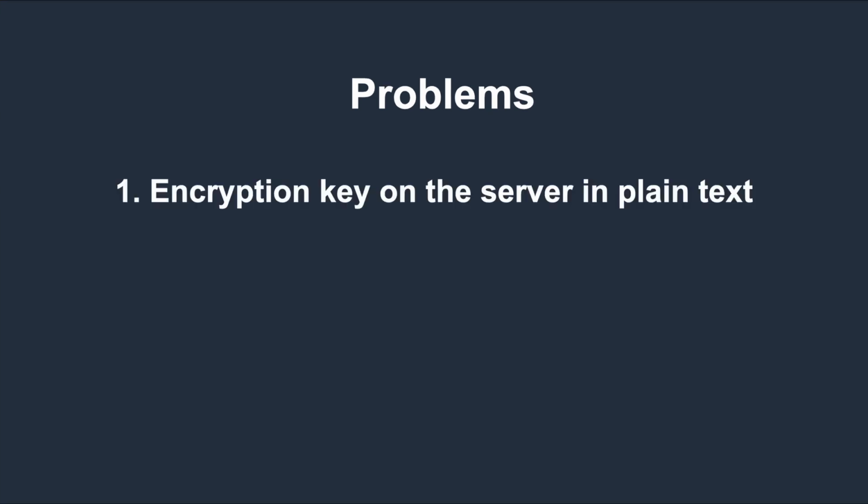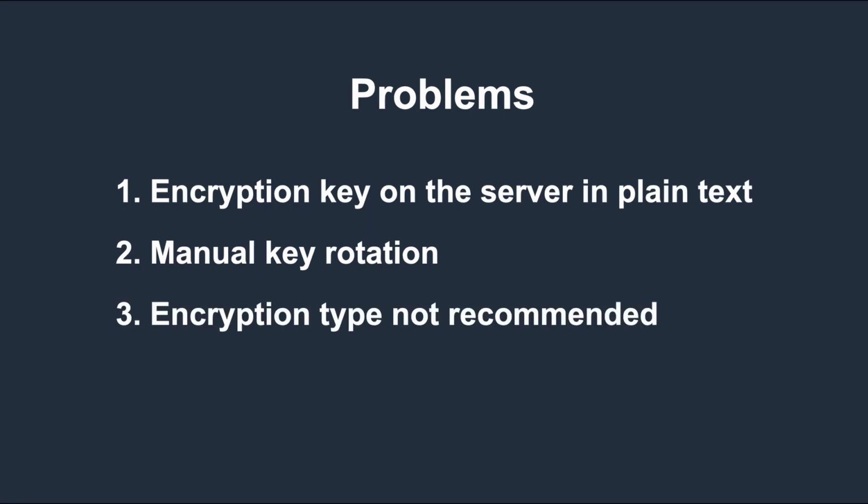However, there are a couple of problems here. Number 1, your encryption key is sitting there encoded, basically plain text, on your control plane node for the viewing. Second, you'll need to rotate this key at some point, and that's not a trivial task on a production cluster. And finally, even though the Kubernetes documentation walks through what we just did as its encryption at rest example, it also notes that this encryption type isn't safe.